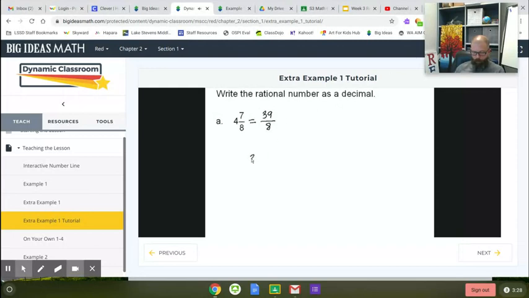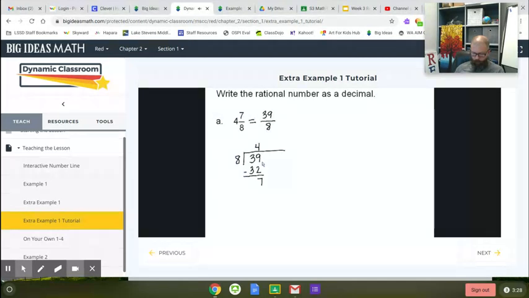So first, how many times does 8 go into 39? That's 4, so we place a 4 in our quotient. Then multiply 8 times 4, which is 32. Subtract 32 from 39, and we have 7. So now there are no more digits to bring down, so what we need to do is place the decimal point in our dividend, which also needs to go into the quotient directly above it.